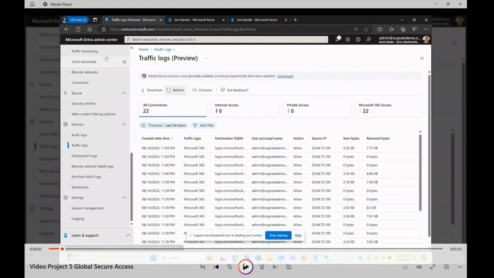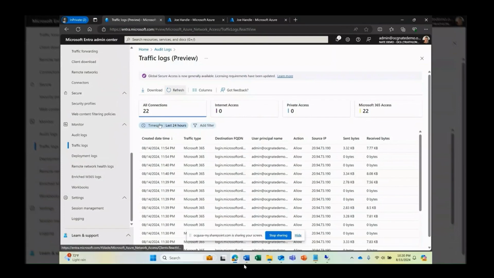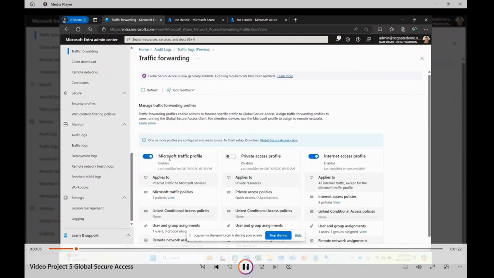All right, so here's the configuration for Global Secure Access, which Brandon gave a quick overview. In Global Secure Access, we have the ability to monitor and manage traffic from a device. In this scenario, there is an agent on a particular device, a desktop, and then we can manage how the traffic navigates. That navigation can go to particular SaaS applications. So Microsoft, any internet access profile. So here are the profile screens, the traffic forwarding.